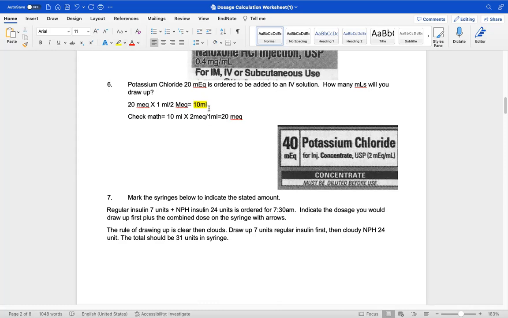Now, what happens if we plug this back in and this answer does not match this answer? Then that means that whatever you put here is not correct. So make sure that if you are double checking yourself that these numbers match up. If they do not, then whatever answer you got on this line here is not correct.